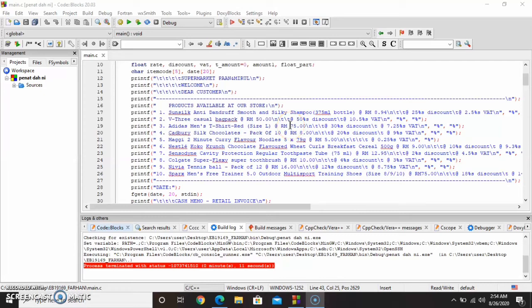So, for example, in this code is the list of items available at our store. We just enter the code for the item that we would like. Such as when we put the number 1, it will display the name of the item, the price, and the discount for each.